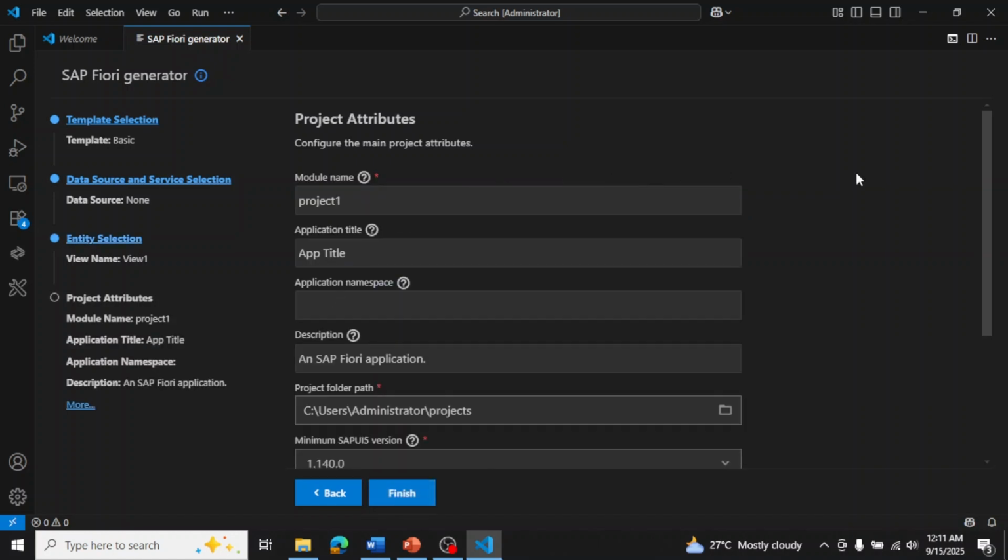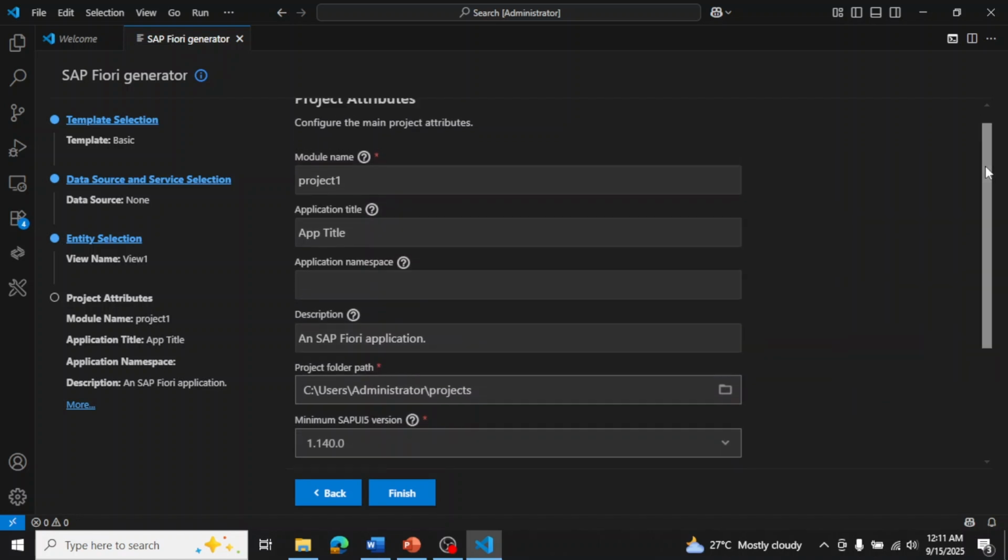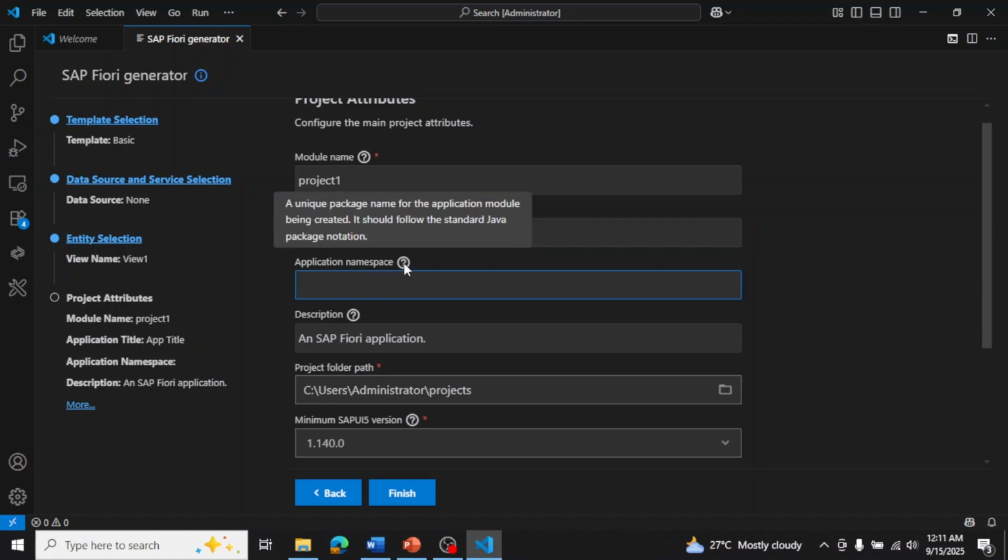On the screen you can see project attributes. The name of this module, you can change it, and the title of this application. This is the namespace. Namespace is the unique package name for the application module being created.